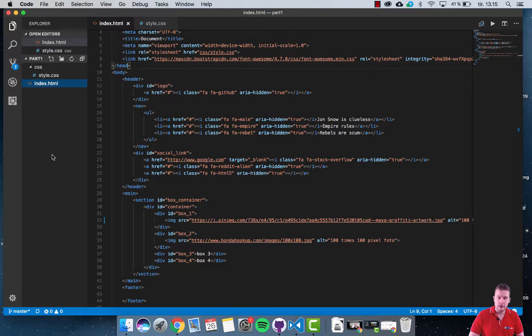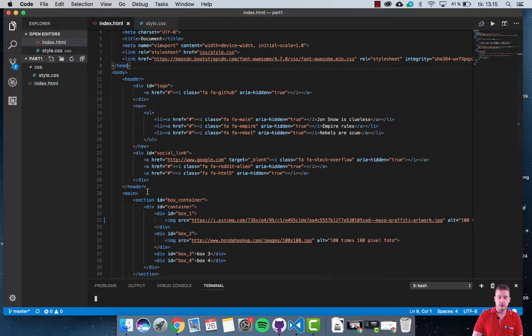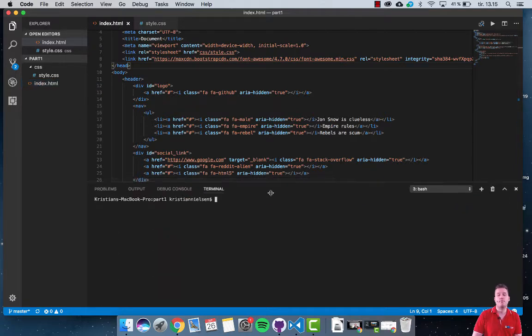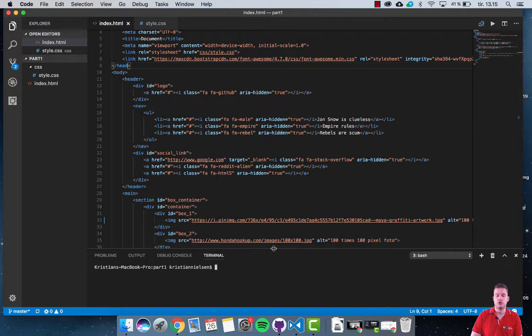Or if you want to be a little bit more nerdy, you can do this. I would appreciate that because it's cool. You can right click on Visual Studio and you can do this Open in Terminal. You get this little box down here, maybe it's larger for you, and we can actually use this to open it for us. So instead of installing an extra plugin, we can just use this.